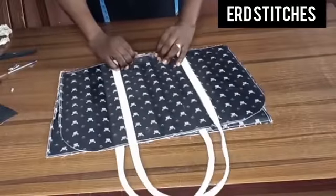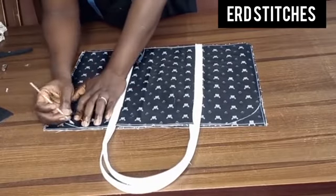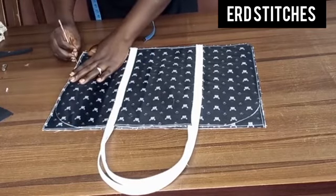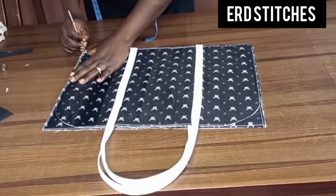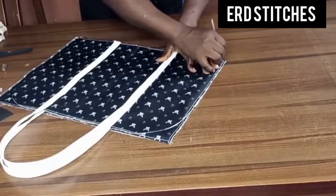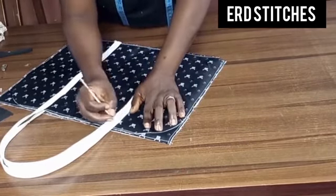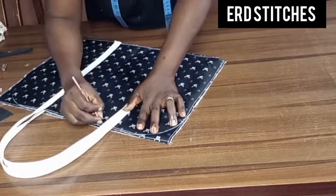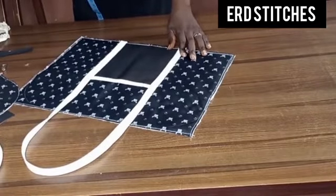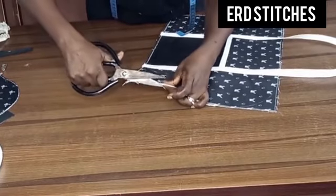Now I'm going to use this to shape the other one. I just place it on it, arrange it very well, make sure that it's equal. Then I will trace it the way I'm tracing it now. Trace it. Now I'm going to cut off all the parts that are not supposed to be there. So I'm shaping it now.